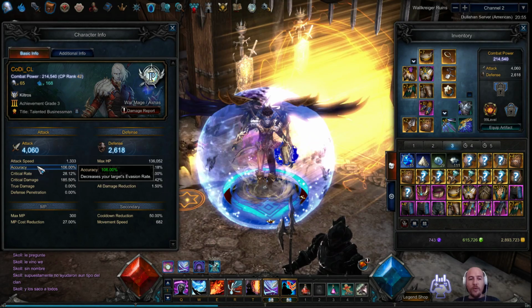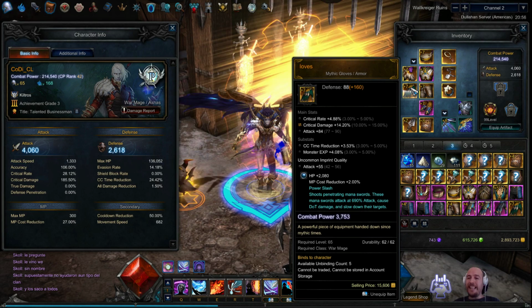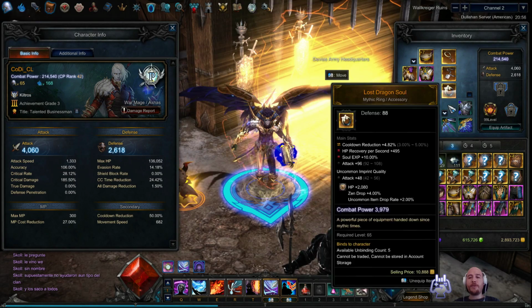Then through equipment, you need to be able to get a lot of attack because that's what you need. And then the critical damage will help you a lot as well, okay? So one thing that you need to be able to get is, there's a ring called Soul Absorption Ring. Soul Absorption Ring.